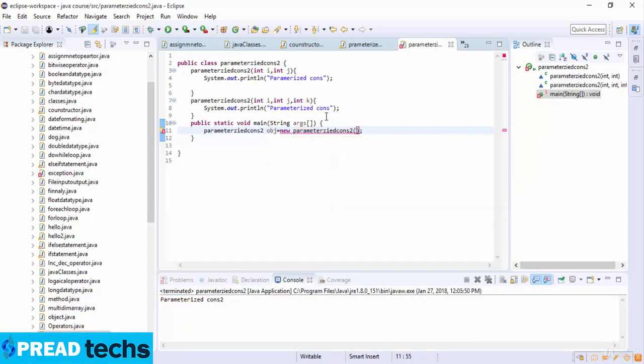Like here, you can see I add the constructor with parameters, and then here I pass 12, 18 and 19. So I will no longer receive an error. You can see the parameterized constructor, and if we have these two parameters, we have the parameterized constructor. So these are the constructors and the types of constructors in Java.